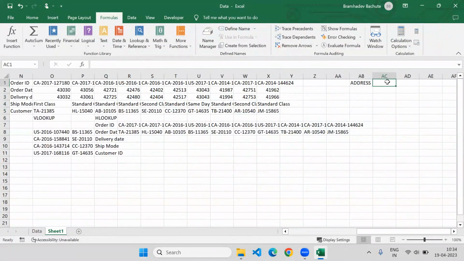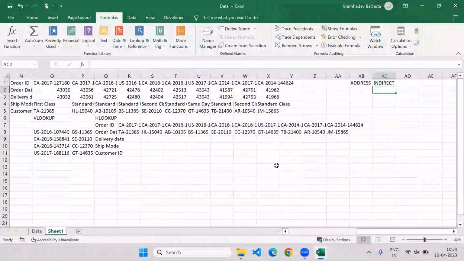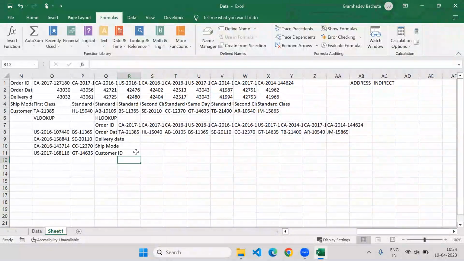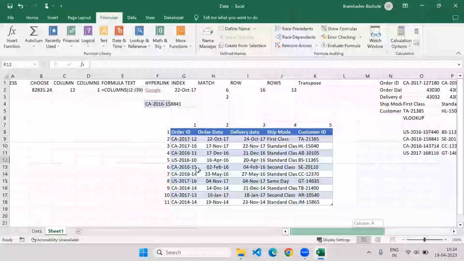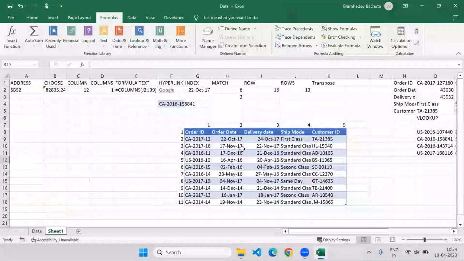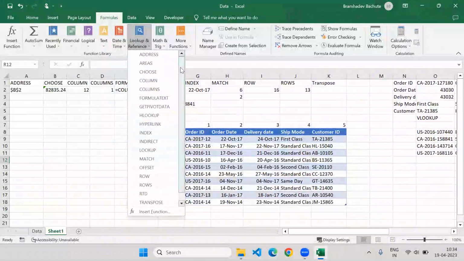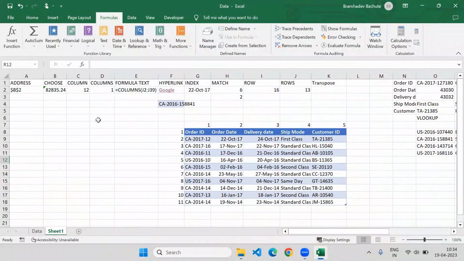Right. So what formula have we discussed now? INDIRECT. To replace VLOOKUP, you can use INDEX and MATCH together. MATCH is used to return the column and row number, and accordingly INDEX will return values. You can try that formula also, so that you do not need to enter VLOOKUP for each and every column. Once you enter it, you are able to get the values for all. So this is how we have various lookup formulas in Excel.